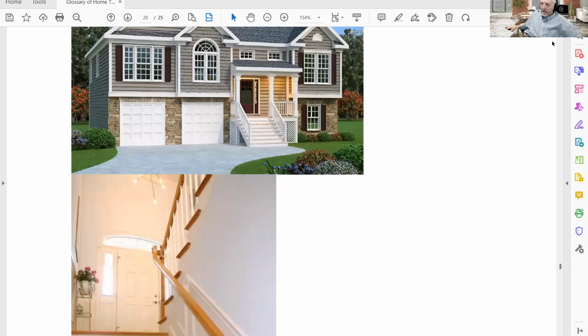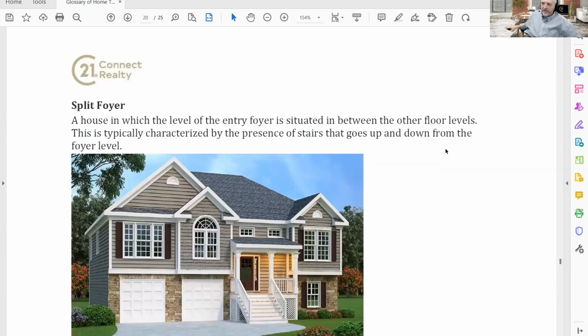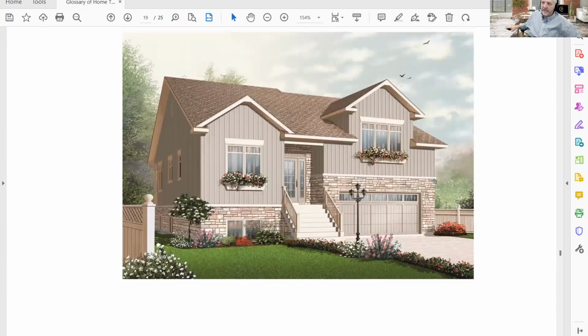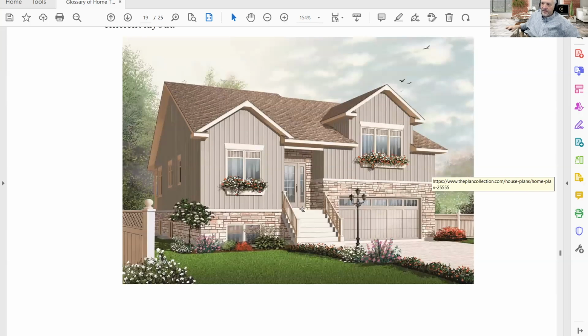Okay. And that is contrasted against a split level home, which is depicted in this photograph. This is a split level because you can see right here, the main entrance is on the same plane as the first floor of the house. So just as Sasha said, theoretically, somewhere behind this window, you're probably going to find the living room and maybe the kitchen on the backside, things like that. And then there's going to be a stairway that's going to go up to the bedrooms on this level and a stairway that's going to go down to the garage and the basement on the lower level. Does that make sense? Mhm.